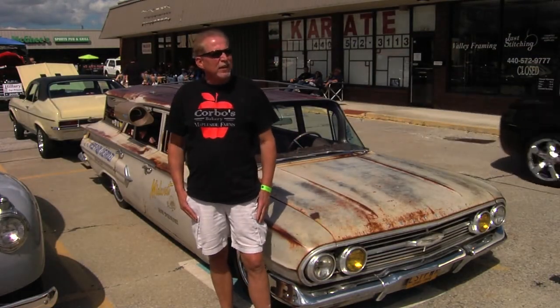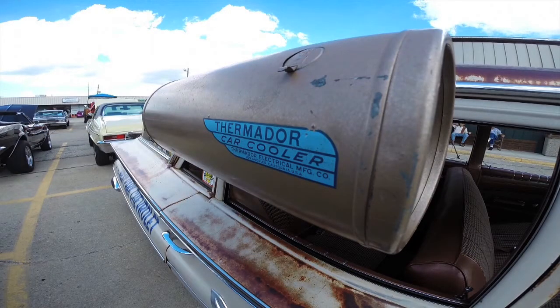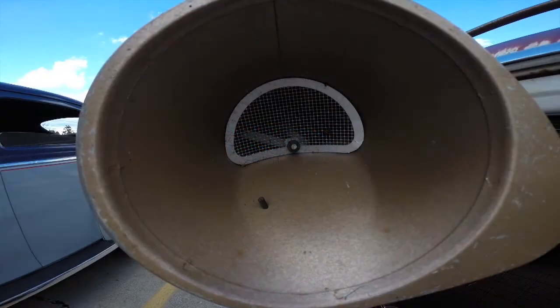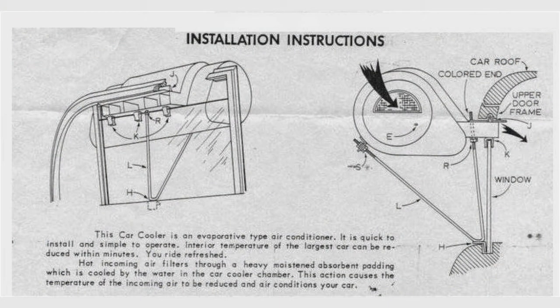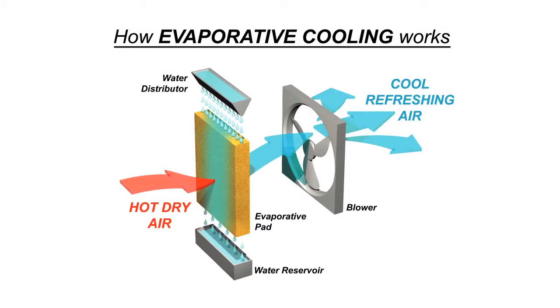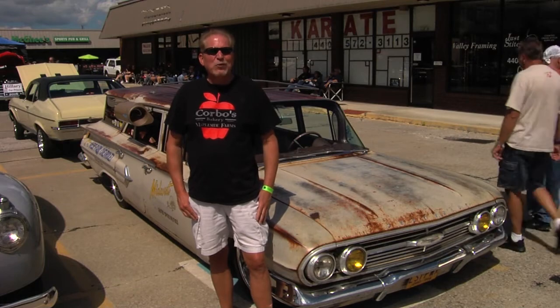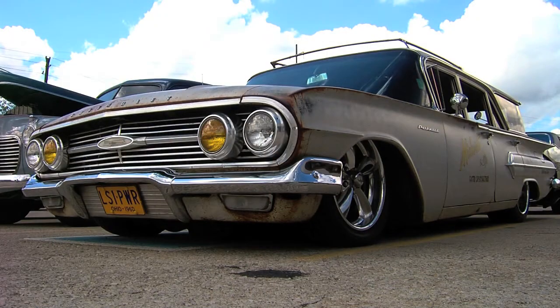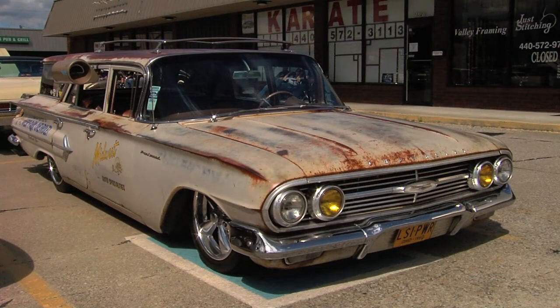Air conditioning came into effect probably in the 50s and not every car had it, so that was just a poor man's air conditioner. You put water in it and there's an absorption-type device — you get that wet and as you drive it pulls cold air into the car. Does it work? Not in this climate — we're just too humid here. But I heard down in the southern climates it works very well. It also looks like a turbo booster, so it makes you look cool at the same time. Or a bee catcher!